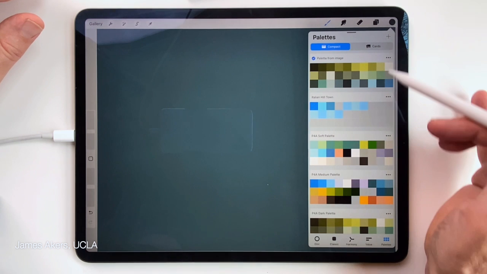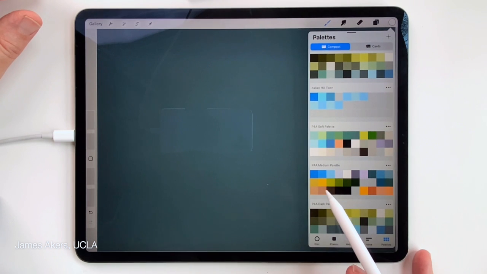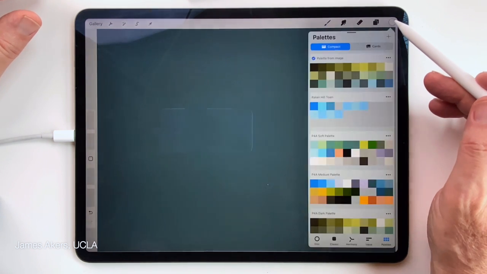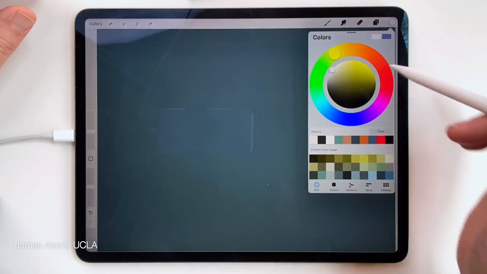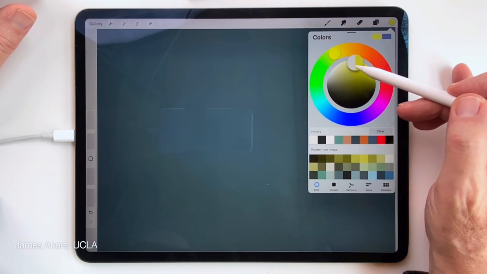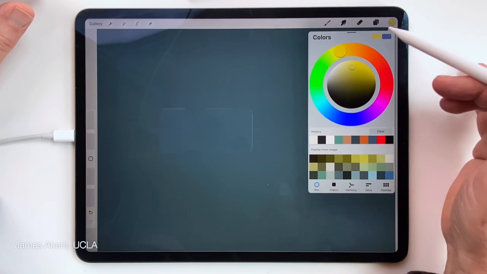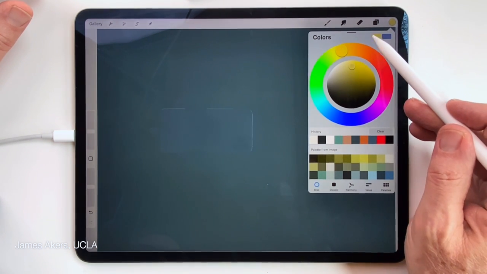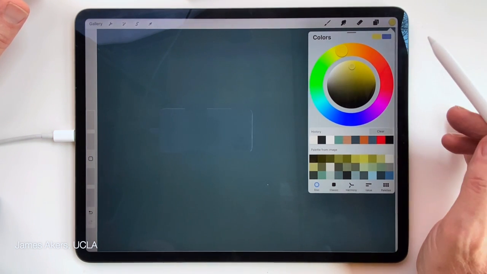Now I'm going to change this to white, or some very light color. Okay, and you might want to use a light yellow of some kind. Actually, let's do it together. To go back to 0, we're going to tap the color palette icon. Now we're going to tap disk at the bottom, because you guys may not have all this kind of stuff. So let's tap disk, and let's start with a hue, which is the outside ring, and let's go to kind of a warm yellow. Okay, somewhere between yellow and orange, more to the yellow side. And notice that right up here on the left is the color that we're currently mixing up, and on the right is the color that we previously mixed up.